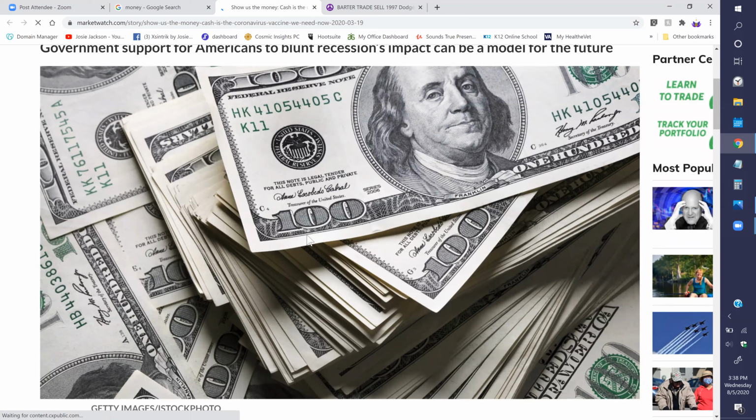What I want you to practice is trading without any money involved at all, without any cryptocurrency involved at all. Now, once you get regular trade down and you decide that maybe you own a business or you have products and things like that that you can trade, then that's the point where you can join trade exchanges. That's the point where you can get online and start really swapping. Trade, swap, and barter are all used interchangeably as terms.